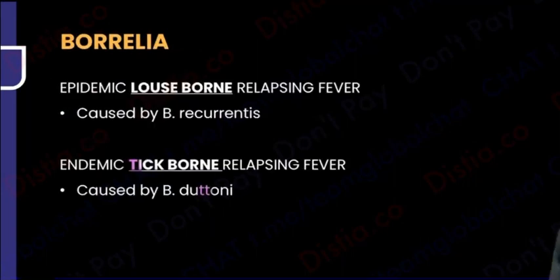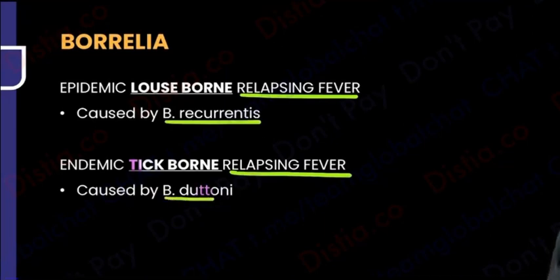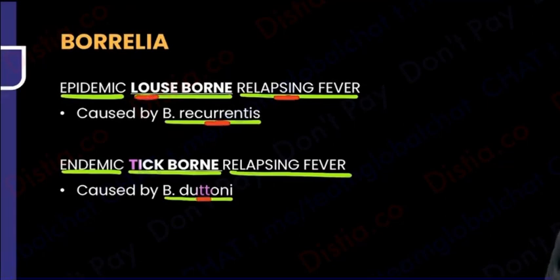Something is going to come again and again. That means there is relapsing fever and relapsing fever. So that's not just Borrelia recurrentis. Remember, there is something called Borrelia recurrentis and there is something called Borrelia duttonii. One of them is louse-borne, that is epidemic. One of them is tick-borne, that is going to be endemic. So how do I learn so much of this information? Please note that when I'm talking about recurrentis, this you've understood, it causes relapsing fever, but it causes louse-borne relapsing fever. But duttonii has a lot of T's. So that I can learn that duttonii is going to cause the tick-borne relapsing fever.